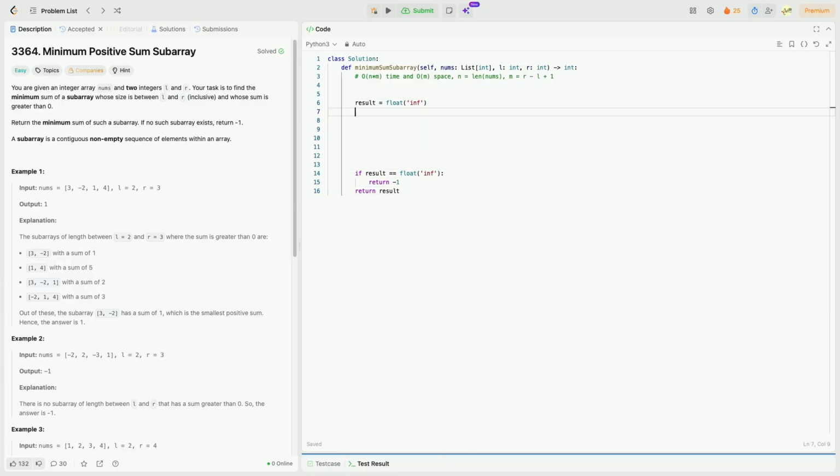Cool. So now the next thing is to loop over the window sizes. So we have an outer loop over the window size and an inner loop over the elements of the array. So for window size in range L and R plus 1, because it said here explicitly the size is L and R inclusive.